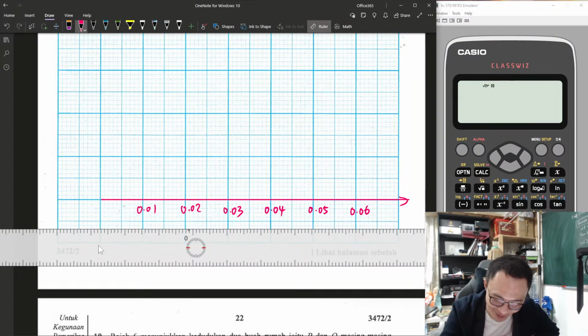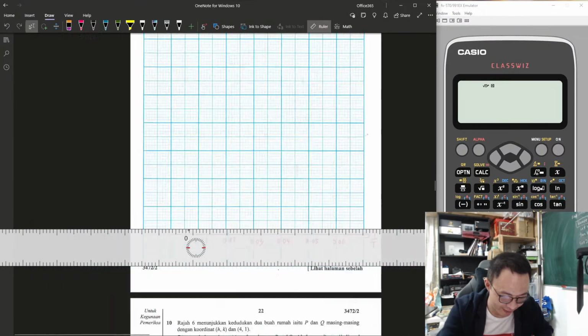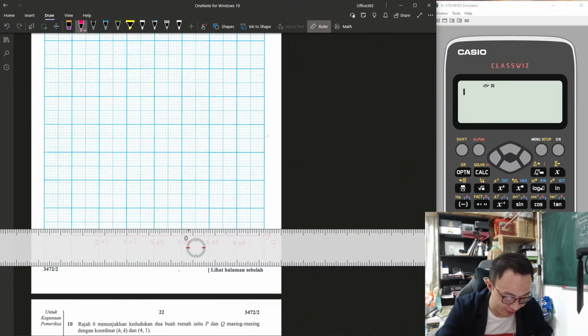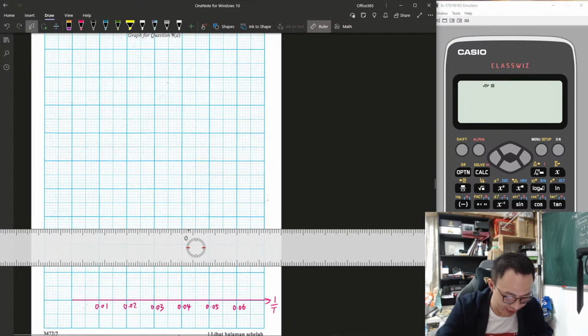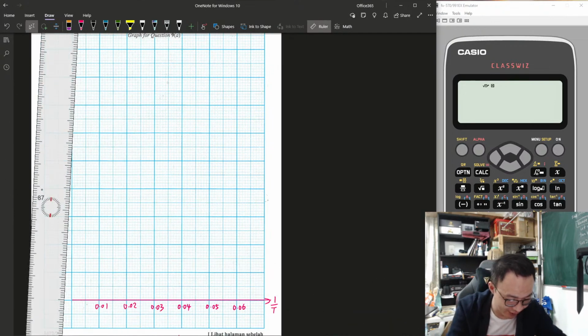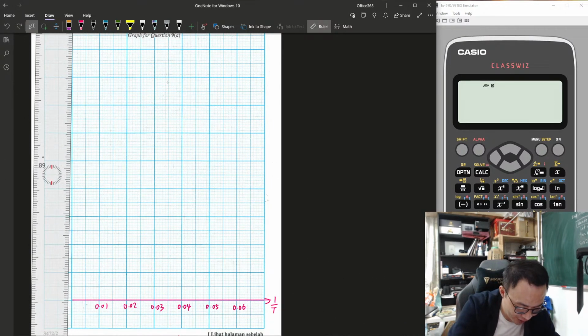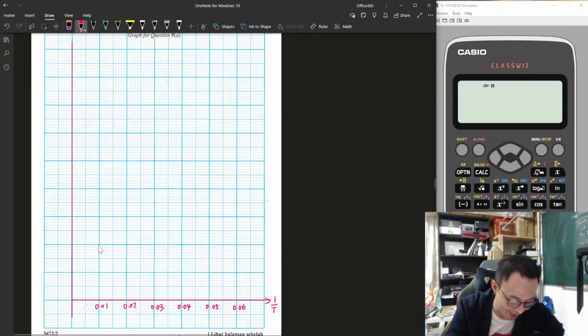Alright, this is 1 over t. Then definitely I have the vertical one. Yeah, let's do about the vertical thing. Let me just rotate my ruler. Can I rotate? Yeah, I should be able to rotate. This is the virtual ruler. Okay, it's fun. Okay, then I can hide my ruler.